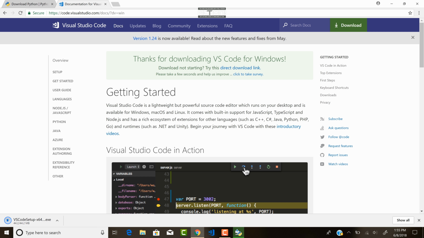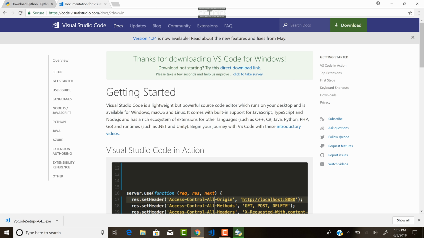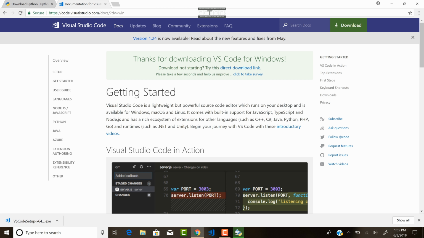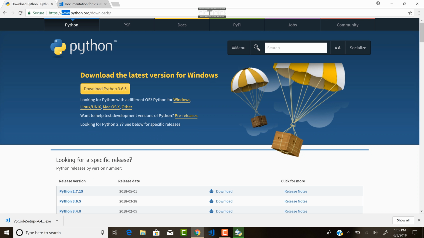Now, this is the code editor I will be using. You guys don't necessarily have to use this code editor, but it's the one I recommend because of all the extensions and plugins you can add to it. Sublime Text, Atom, Visual Studios itself, whichever one works for you should suffice for the tutorial. As long as you can handle Python, of course.